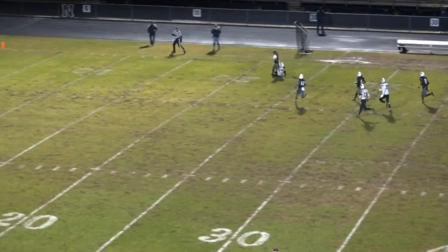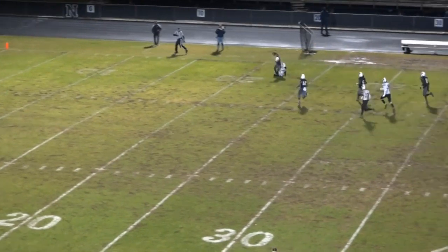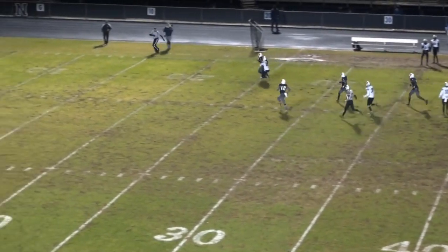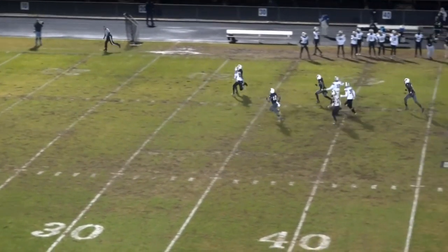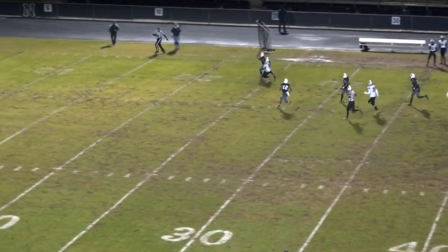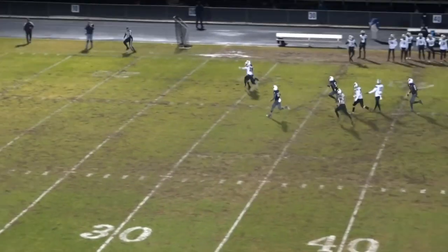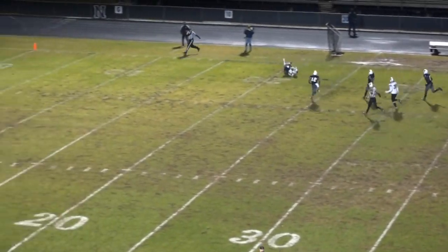Maybe he sees it from 40 yards away. You may have the wing official coming up the back here. Maybe he can see it, but that becomes your problem here, is who has a clear angle on this that can see it. Ideally, it would probably have to be your wing official coming up from behind, because he can see that grip, whereas a deep official can't. But it is a clear horse collar tackle. Like I said, it's just an issue of who sees this.